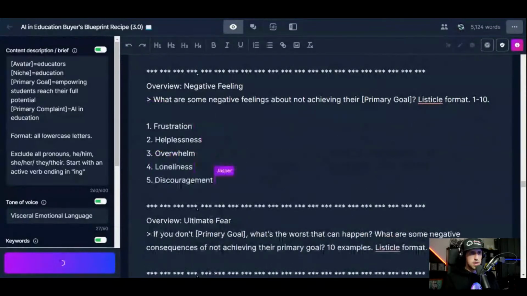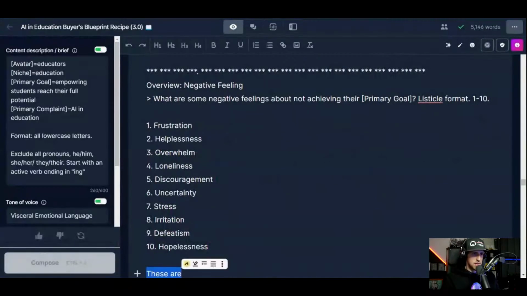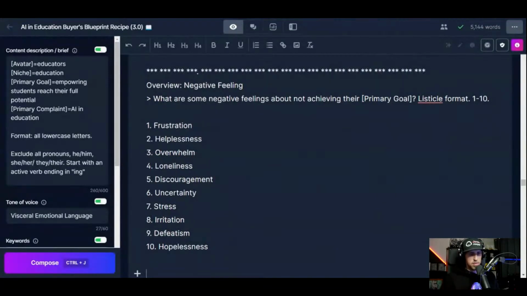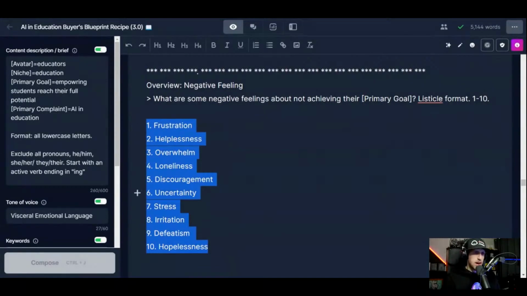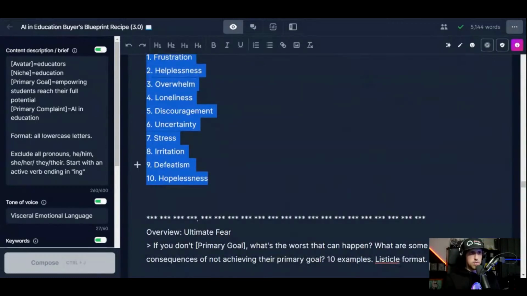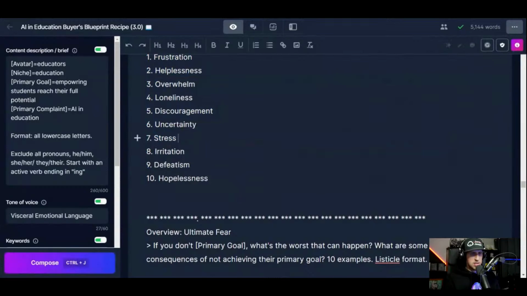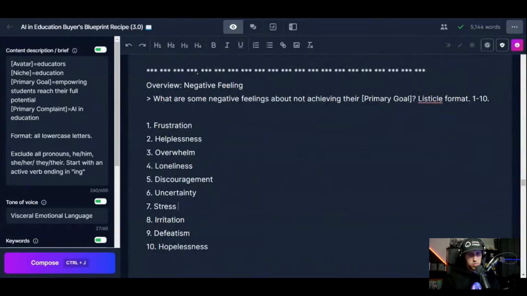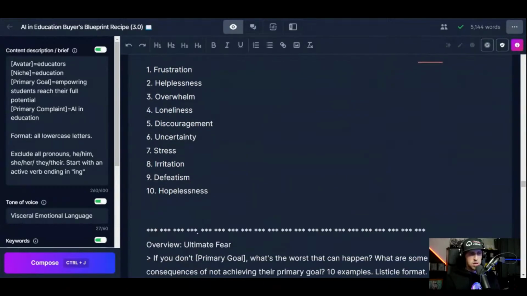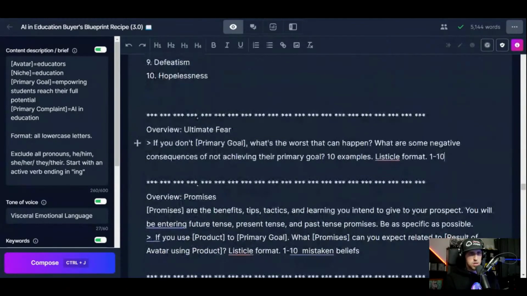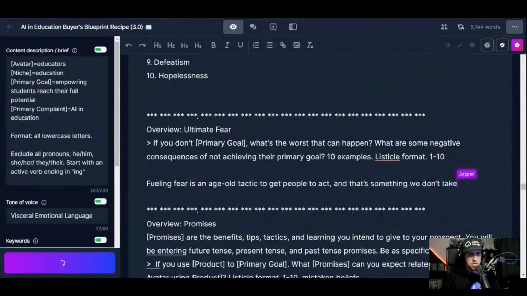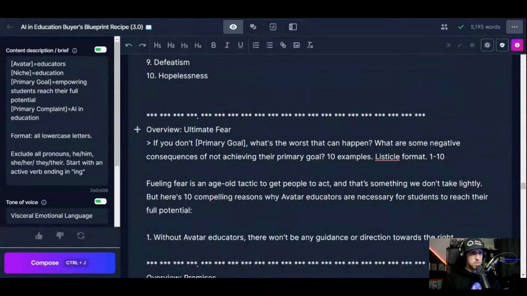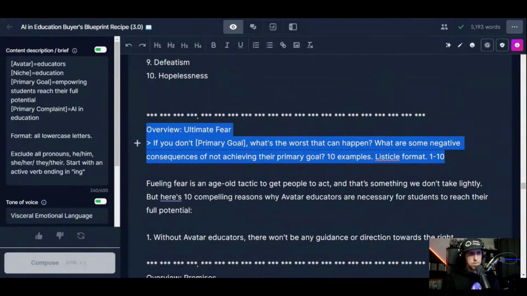Now, negative feelings, right? Again, this isn't necessarily going to be something like, this is one part of the creative process to coming up with an angle or addressing negative feelings that people are having, and then writing content around it. Is it stressful, dealing with this fast change of technology in the classroom, and being worried your students are cheating and it's totally changing the atmosphere? I mean, a lot of uncertainty, a lot of stressfulness. There's just a lot of questions around this space right now. So it's going to be a good starting point to build off of for what we're going to be doing next. So now we go on to the next section, ultimate fear.